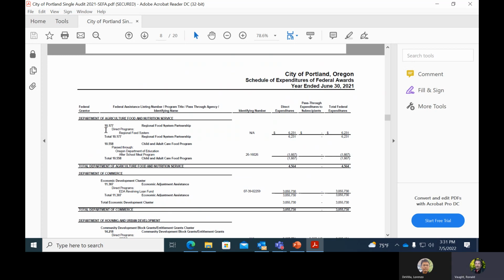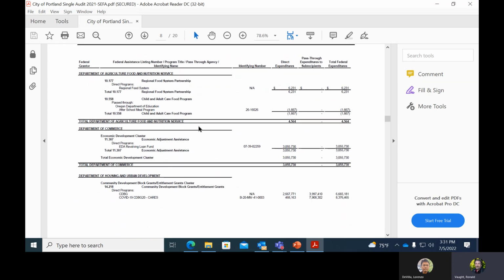So here's what we're talking about with CFDA numbers. The Department of Agriculture and Food and Nutrition, all of their grants start with 10. The part after the period tells you which particular grant program. So any CFDA number that starts with 10 is Department of Agriculture, and the three-digit suffix tells you what the specific program is. So Sheila has to put this together, and she tries to do that in July or so.